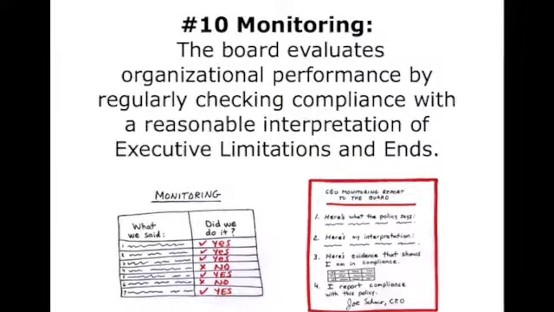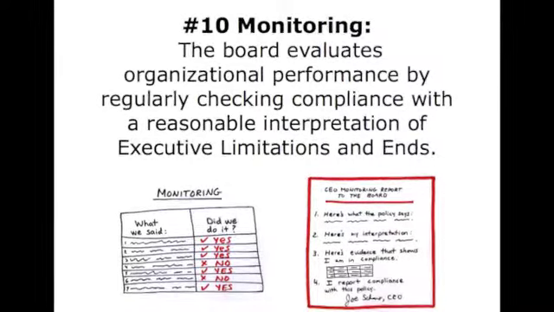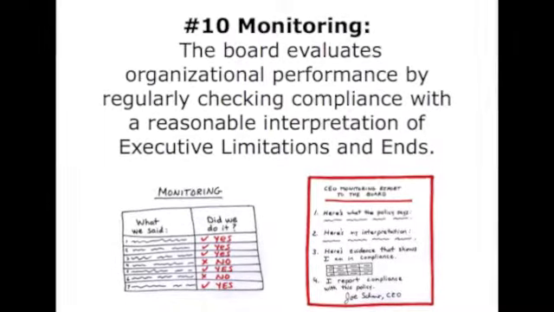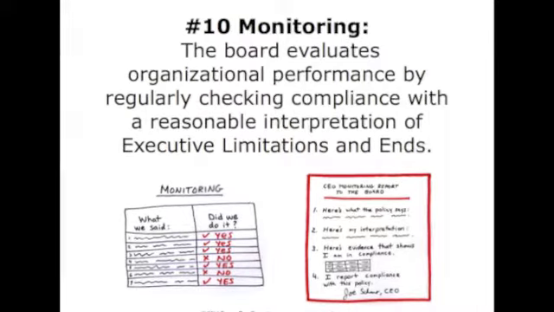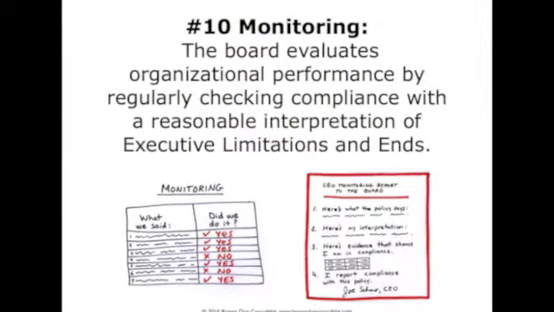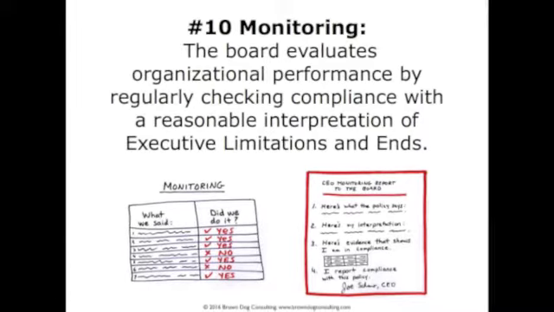The board also has the option to use direct inspection, where one or more board members check for the evidence of compliance, or an external report in which an external body or person, such as an auditor, will generate the evidence that's in alignment with the interpretation of the policy.